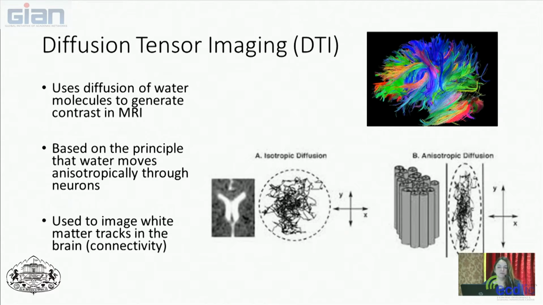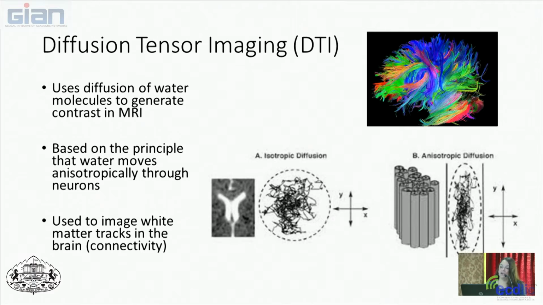While we're on the subject of anatomical imaging, we're going to talk briefly about diffusion tensor imaging. We're going to have an hour lecture devoted to this later. This is a really cool technique, I think, and it's one of the more recent techniques that people are really focusing on to image basically white matter tracks in the brain. Diffusion tensor imaging uses principles of magnetic resonance imaging, but it's based on the theory that water traveling through axons in neurons is limited to flowing in a certain direction.